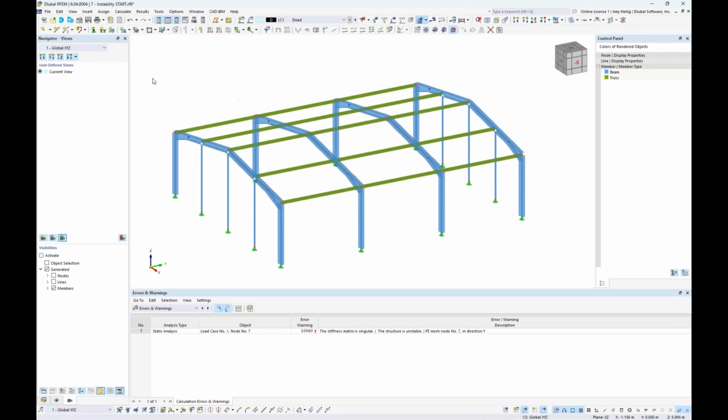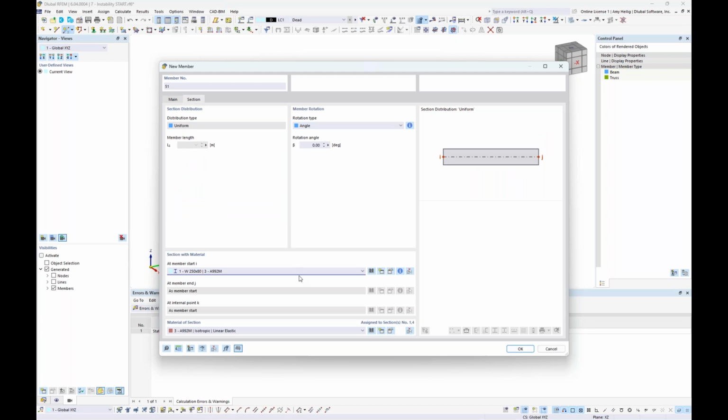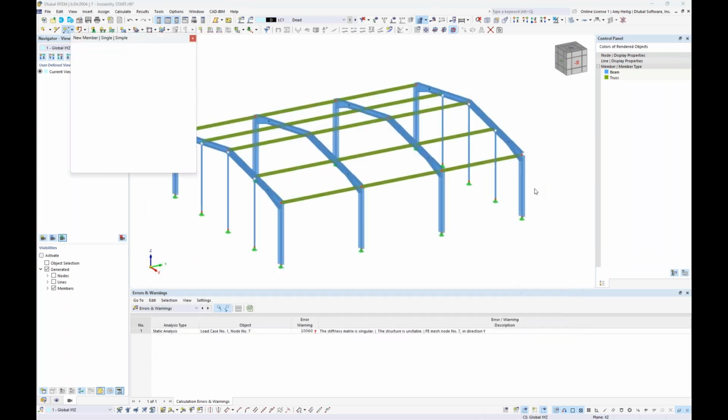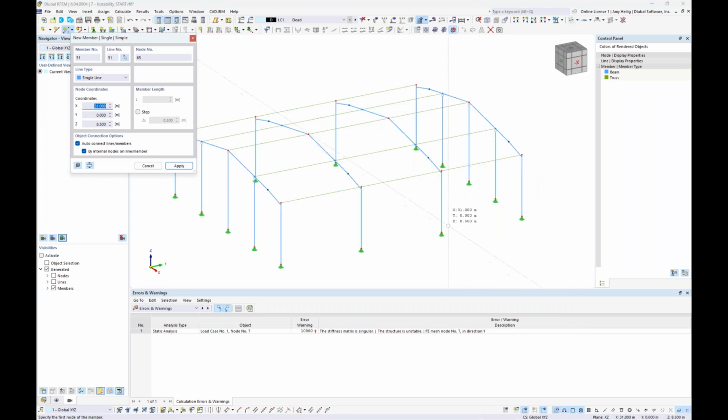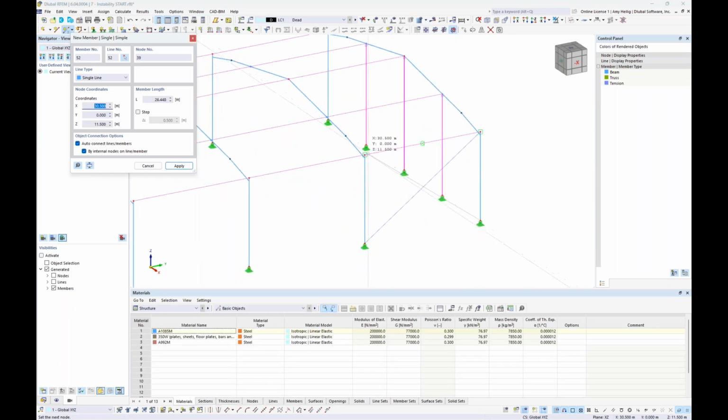In order to resolve that, let us create a few members here. So I'm going to draw a new single member. The member type will be tension only for this lateral bracing, and the cross section will just be a single angle that I've already defined here in the model. And I'm going to turn this into wireframe view where I can snap to this particular node. And the program asked me to clear my results, no problem. So what you'll see here is that the program automatically detects these snap points to allow us to create this cross bracing for this last bay shown on the right.